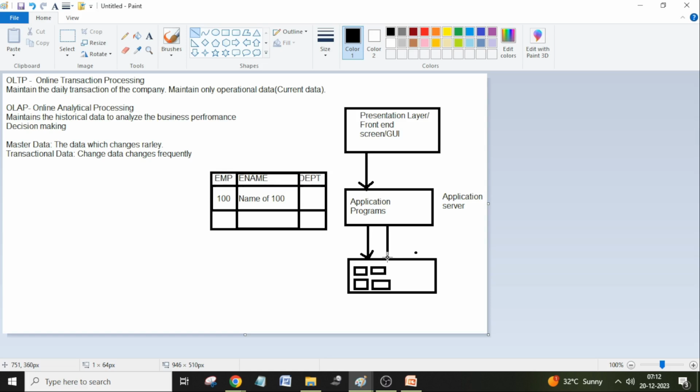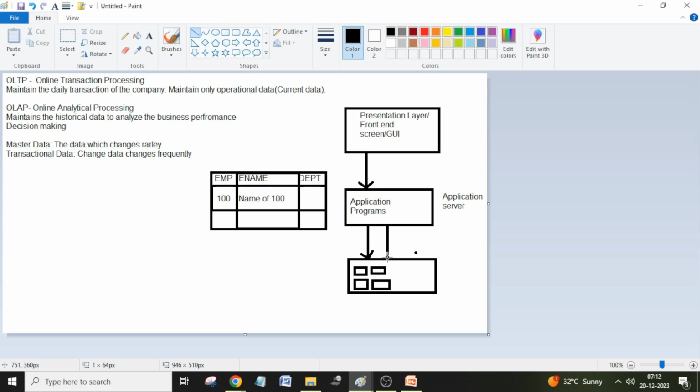So prior to S4 HANA, SAP ECC is a database independent ERP system. Depending on the customer's or organization's requirement, one customer may go with Oracle, and another customer may go with Microsoft SQL Server as their database. Okay. Later, they came up with the HANA database, which is SAP's own database. Prior to SAP S4 HANA, SAP used third-party databases like Oracle and Microsoft SQL Server, right?